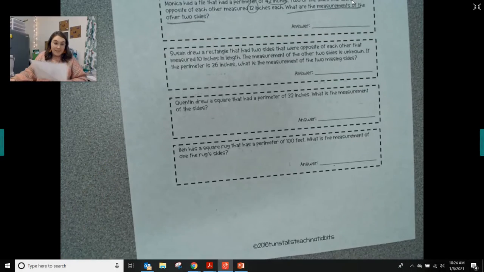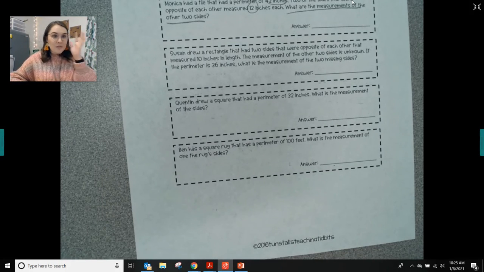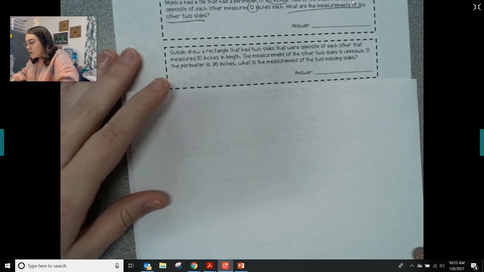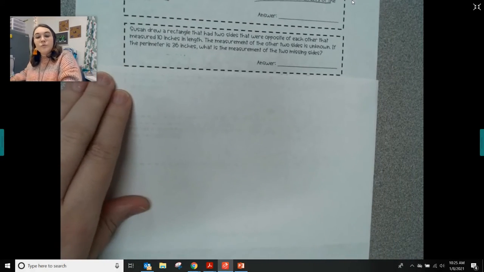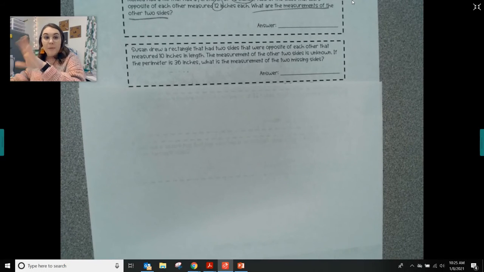All right. Yes, very confusing and a whole lot, but that's okay. Now that you know, you can use a strip diagram. If they give you the perimeter and they want you to know the sides, you can use a strip diagram to figure out that problem. Let's do one more together, and then I will tell you what your assignment is for today. So what I'm going to do first is I'm going to have you try to solve this problem by yourself. When you're done solving that problem, unpause the video, and I will see if you are right.